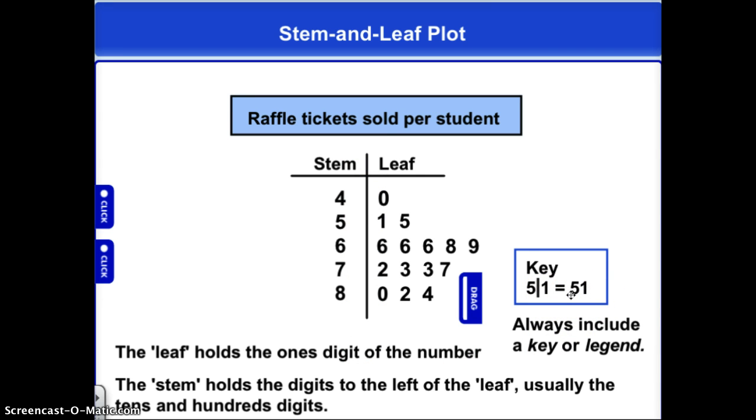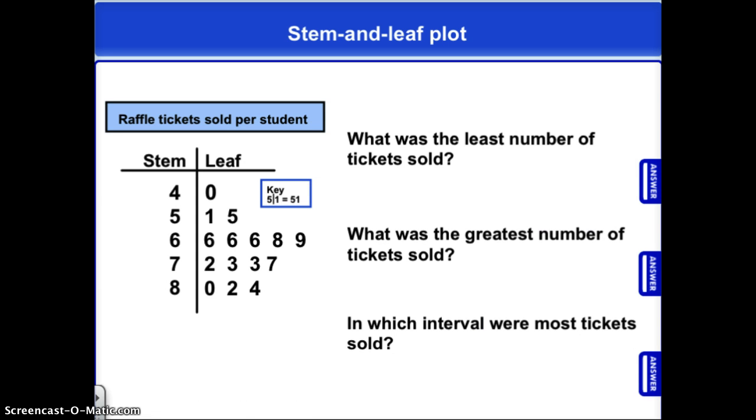The reason this can become helpful is because instead of listing all these numbers in a big long list all the way down your page, you can just list them across, because you have a couple of 66s and then a 68 and a 69, and they all become one row. So it's easy and convenient to look at them. You're also able to analyze the data.